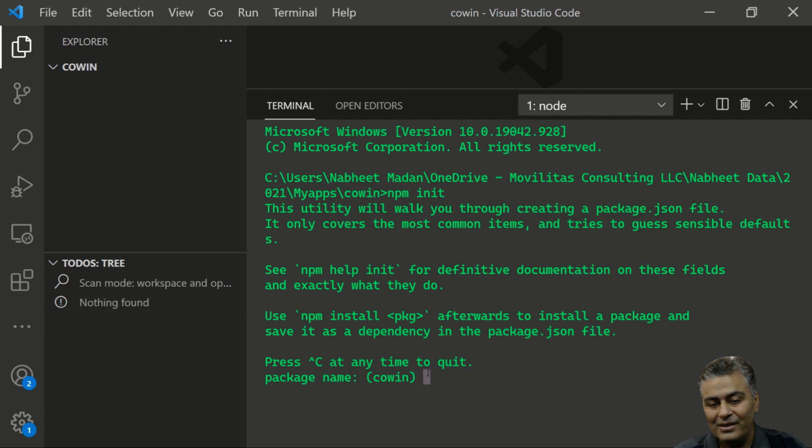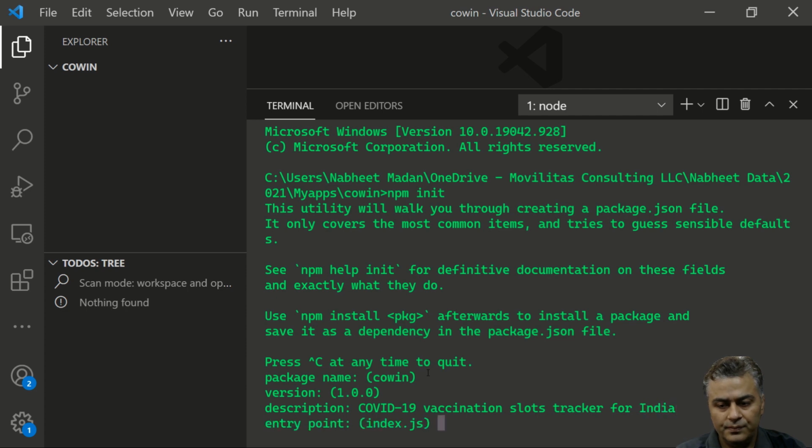Okay, so I say yes, the package name has to be cowin, version is the same, description is COVID-19 vaccinations slot tracker for India. Entry point is index.js, yes, from where our application will start.